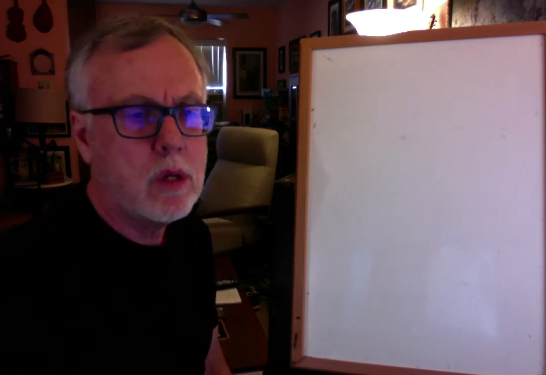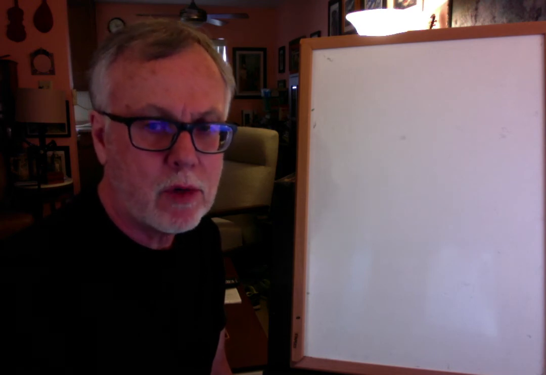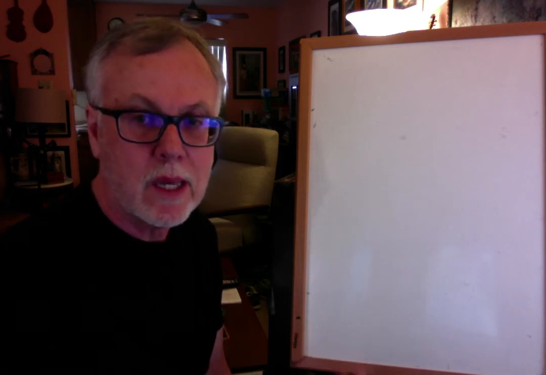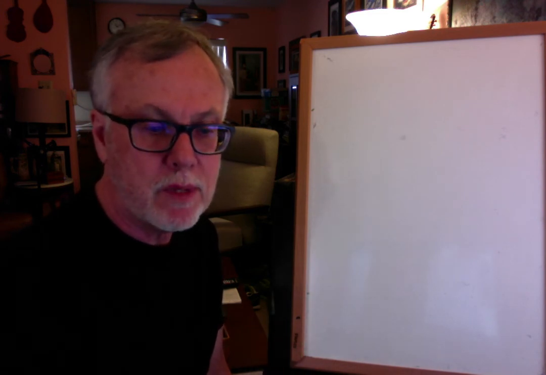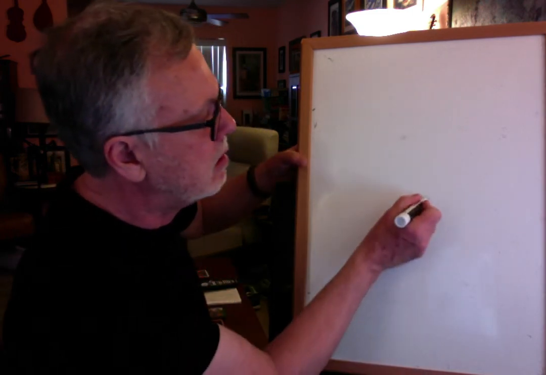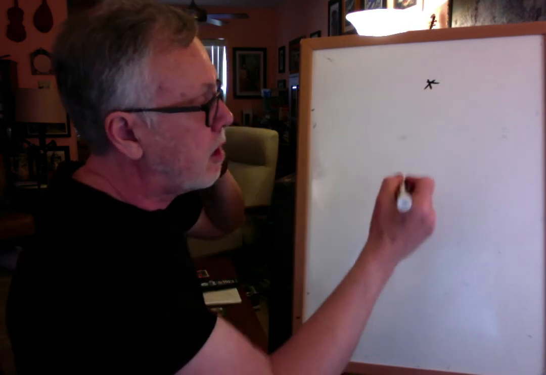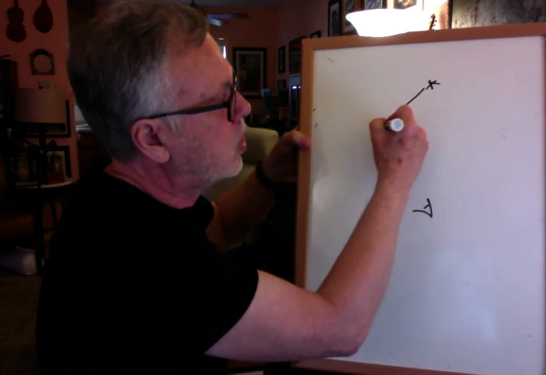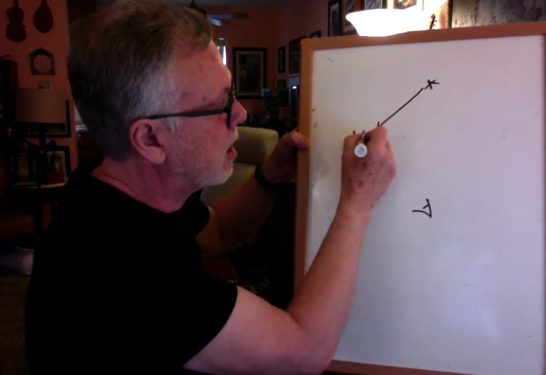But also, the patterns of the sky, the constellations, the shapes where the stars are, would not be the same because they move. And so if I'm out here looking at the sky, and here's a star, the star might be moving in this direction. So that's the motion of the star.